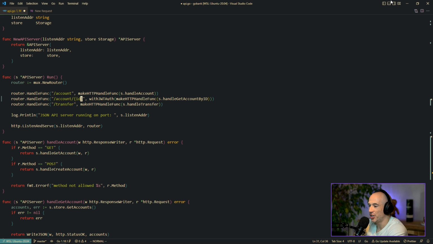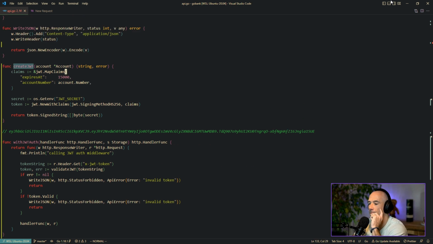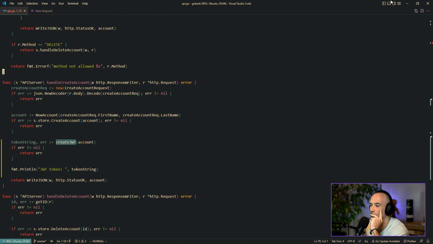So we could actually say with JWT out, and then we have a handler func, but we could also say that we add a store inside of this function. Which is going to be a storage. Right? That's what you could do.